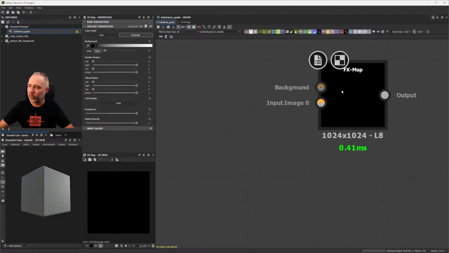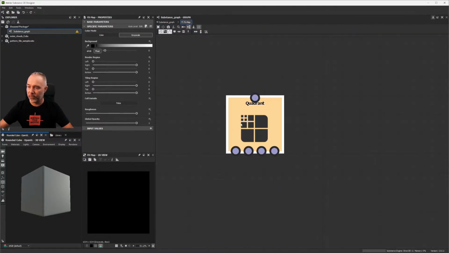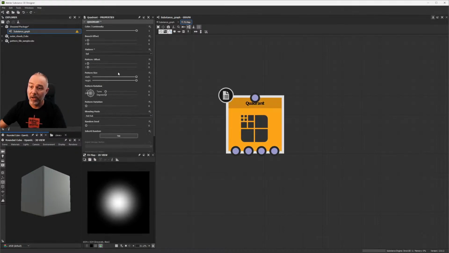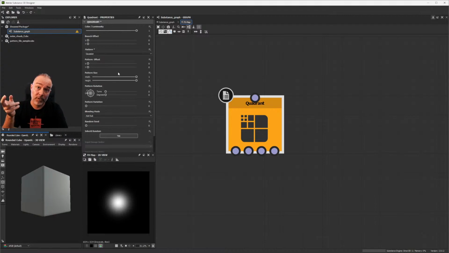But for now, we are going to work with a shape from here. So we have the square, of course, and all these ones, you can find them, for example, in the shape node, once again based on the FX map, or also in the tile sampler, tile generator, etc. Those are all the shapes which are here.